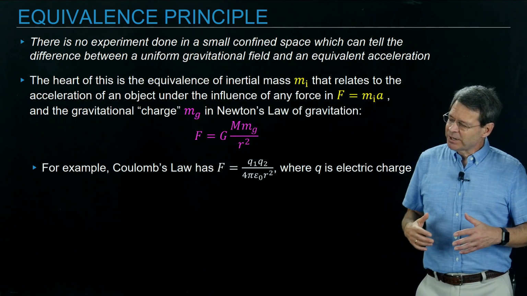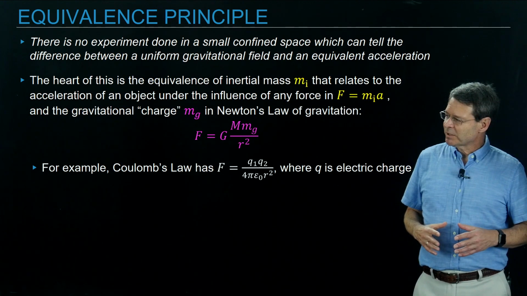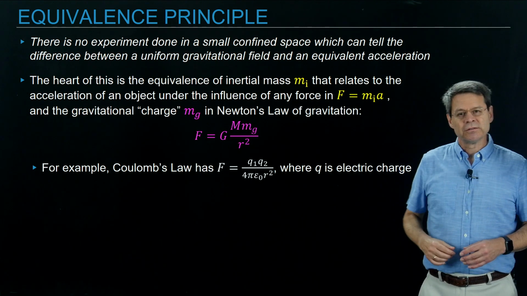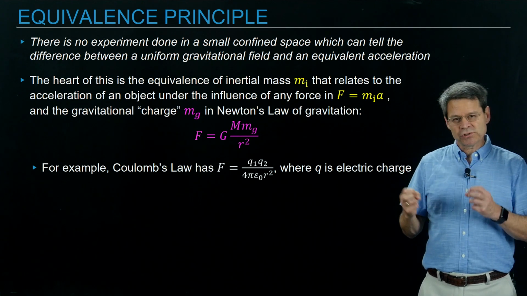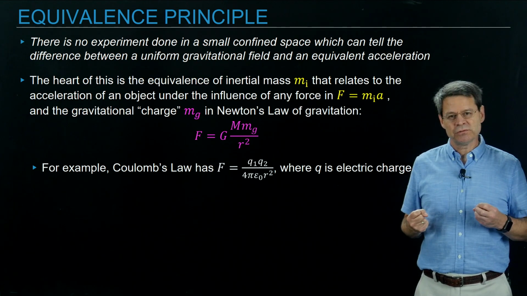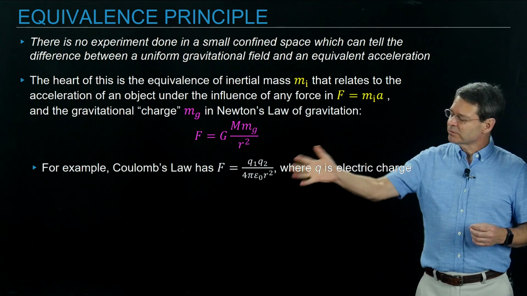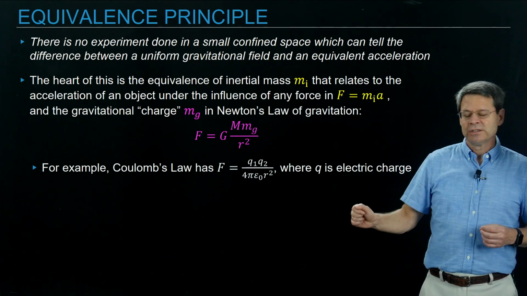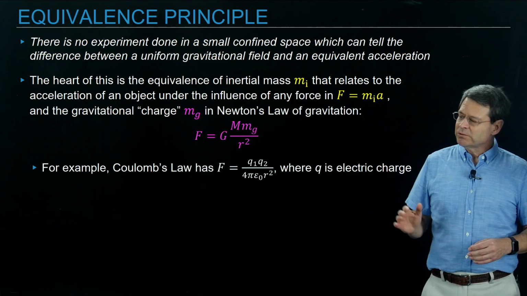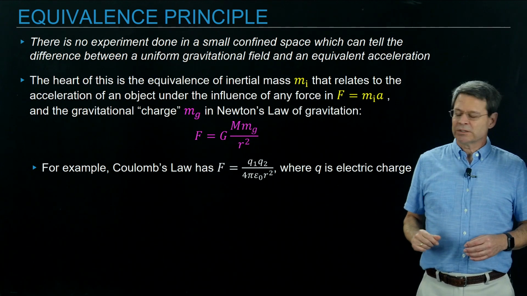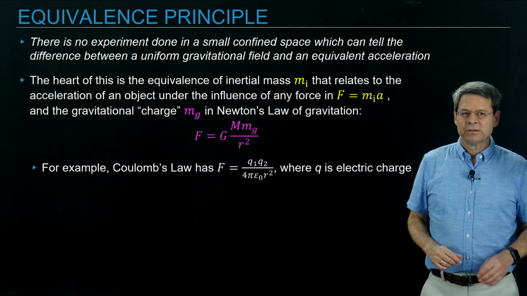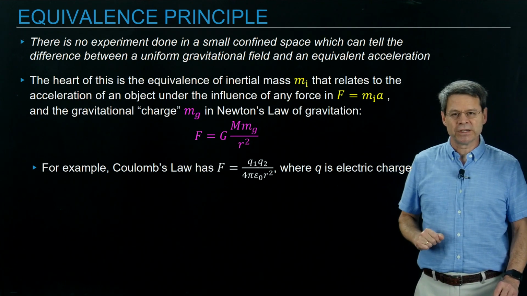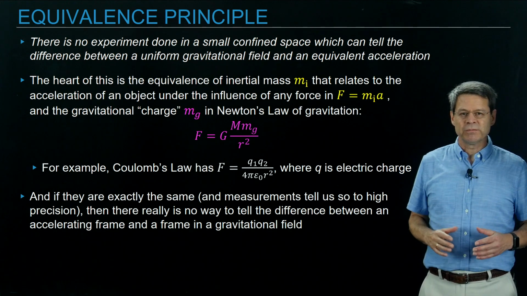We can contrast and see why that's a little bit of a profound statement. Let's talk about the electric force in Coulomb's law. The force between two electric charges, one with charge Q1 and one with charge Q2, is the product of the charges over 4 pi epsilon naught, basically the electric permittivity constant, times the distance squared between those charges, where Q is the electric charge. Right? The mass didn't come in at all. But somehow mass is coming in for the force law for gravity. And they're apparently the same.